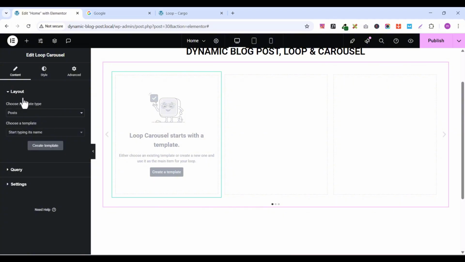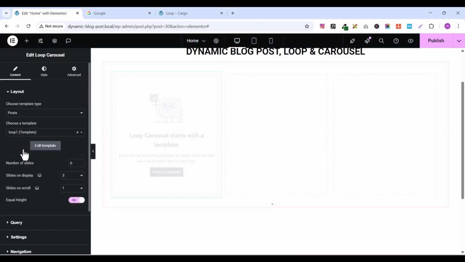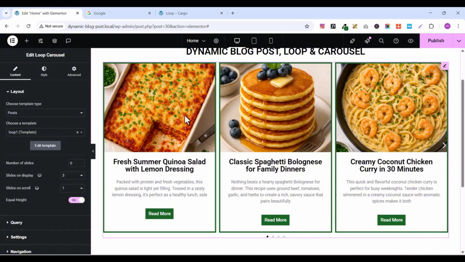On this layout, it should be on post, and on choose a template, click here and search for a template. We named our template loop 1. Loop 1. Okay, and as you can see, it's showing here. Then I'll click and select it, then it will bring our item for us. And as you can see, it has brought all our blog posts that we created, and our loop item that we designed.